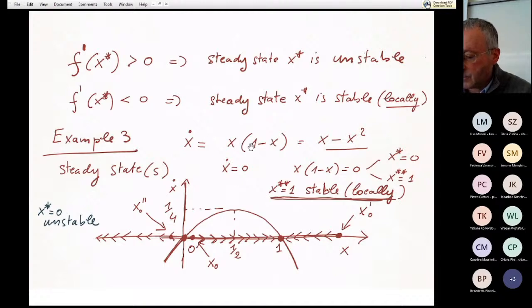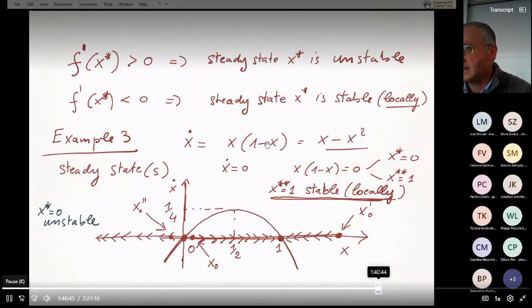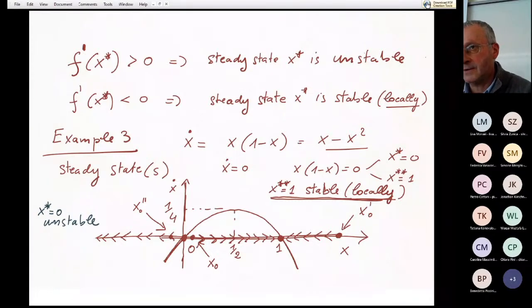And x times 1 minus x can be written as x minus x squared. Okay, so if you go back to the equation, you see that k, the carrying capacity, is equal to 1, and r, the rate, is also equal to 1. So it is normalized to 100% per unit time, something that doubles every unit of time. And initially, but then, of course, as x approaches 1, which is the carrying capacity, the rate becomes smaller and smaller, closer and closer to 0.